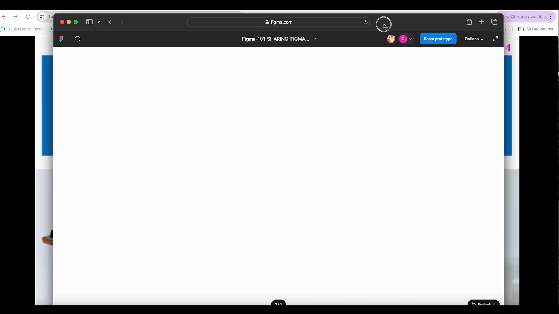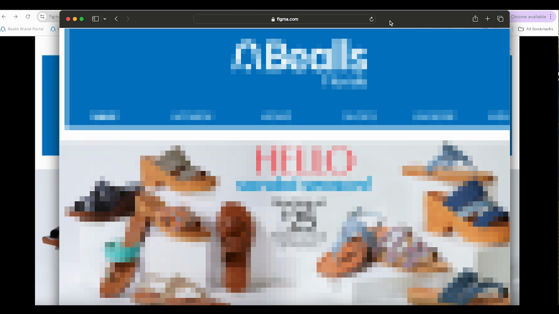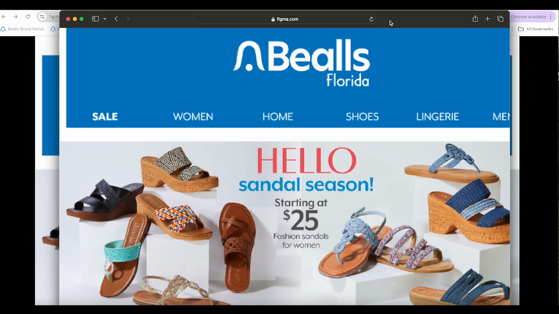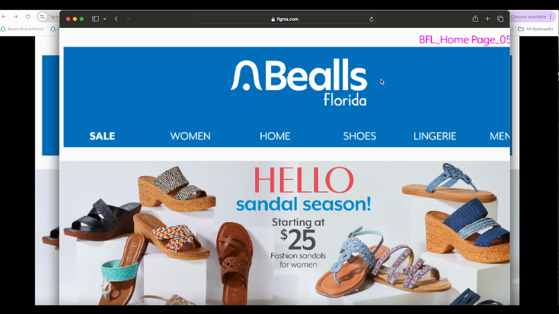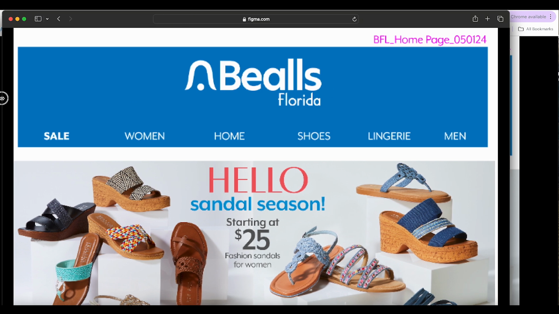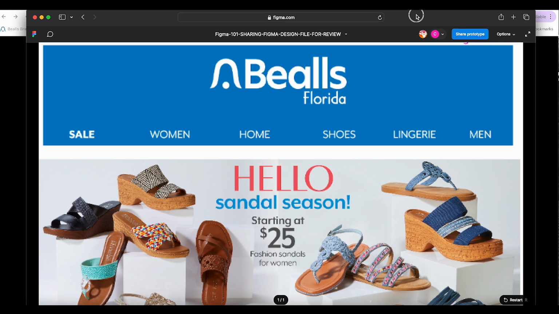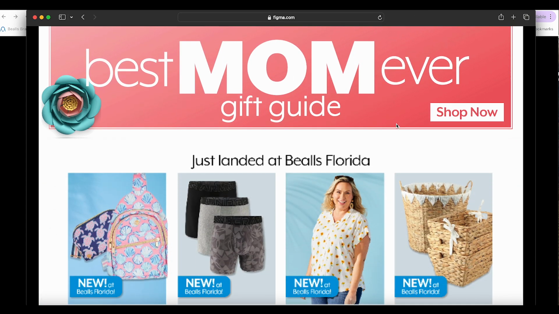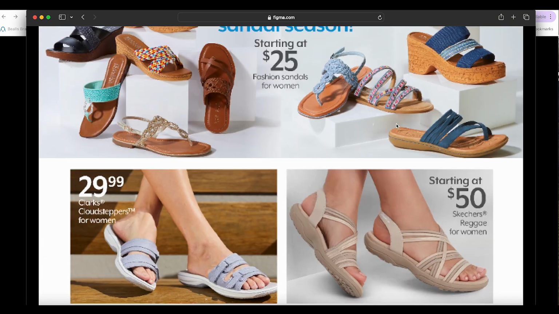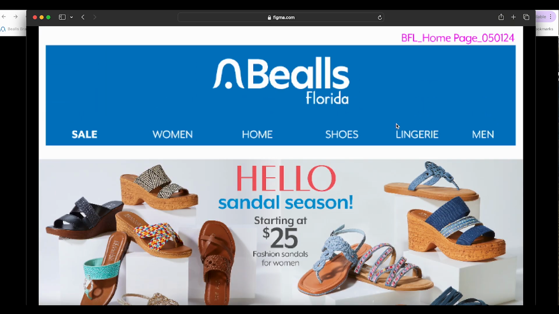All right, so I am logging in as the other account or in another account where I have been invited to this file. And so I can see the file. Oh, very cool. I can see this file. Let me make it a little bit bigger. Here we go. So I can see the entire file. I can scroll. I can see the animation. Oh, very cool.